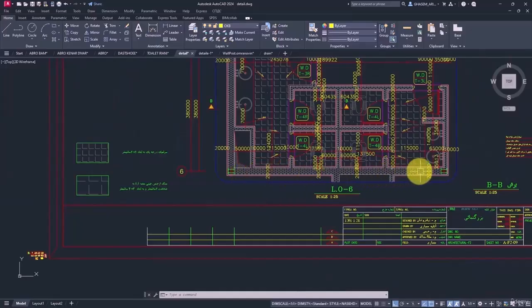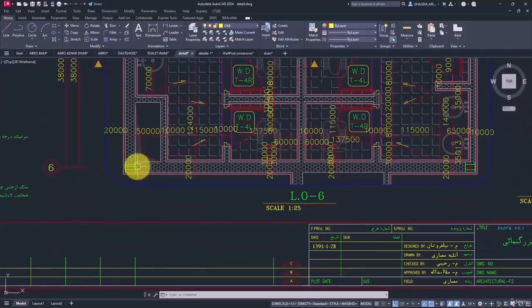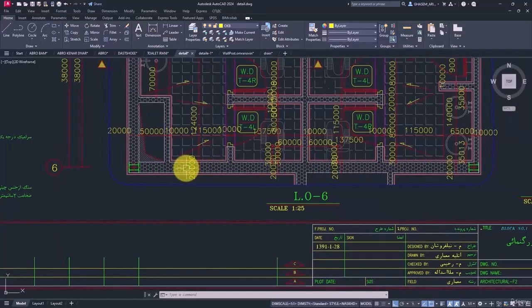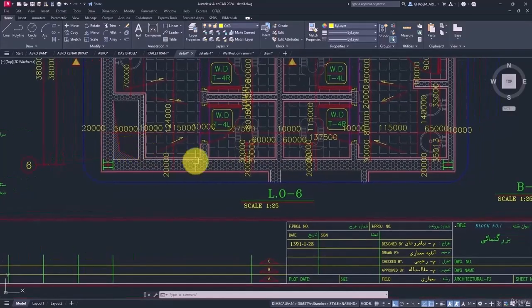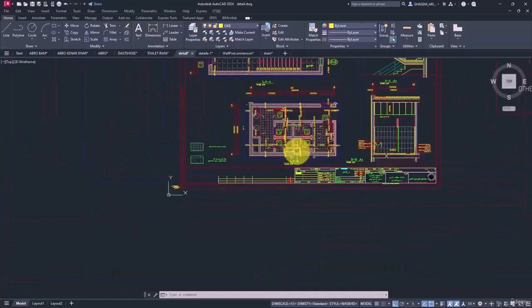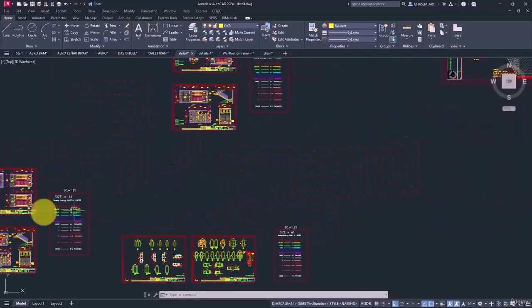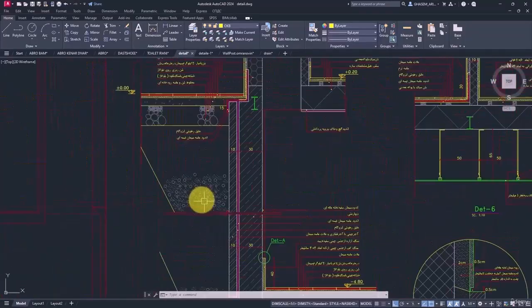Here again, imagine there are 2 different types of materials. In this way, we need to work on each part of the wall separately. And in this wall, you might have 5 or 6 types of walls. But in fact, it's just a 20 centimeter brick wall. Outside is covered by stone. And here we have this finishing. So, the reason for working on finishing layers and brickwork separately is these things. There are several reasons, and we talked about some of them.